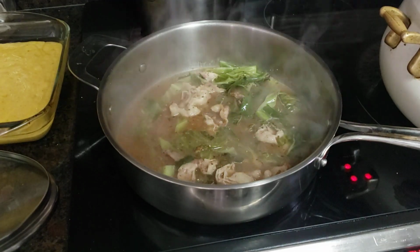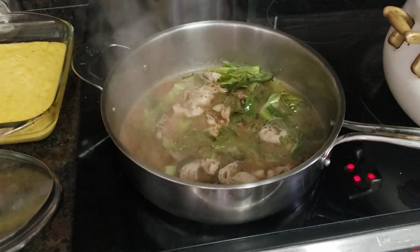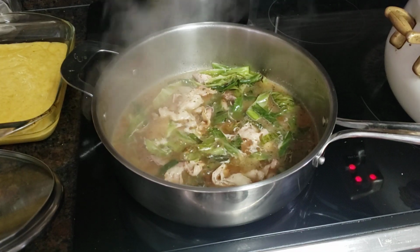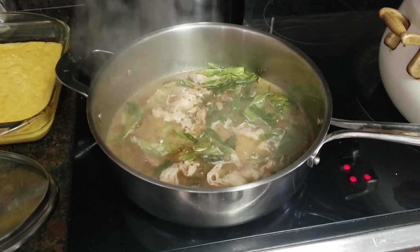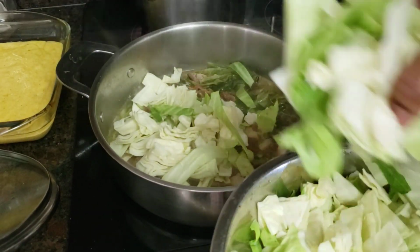That's just another level of flavor, y'all. Just another level. It'll give the flavor now of a stir-fried cabbage, but we ain't fussing. So what I'm going to do, have another piece of bacon left. I'm going to go ahead and drop these cabbage in. And then it's going to continue to steam.